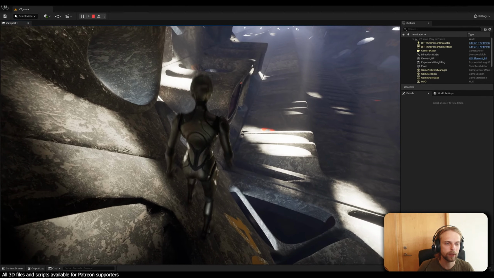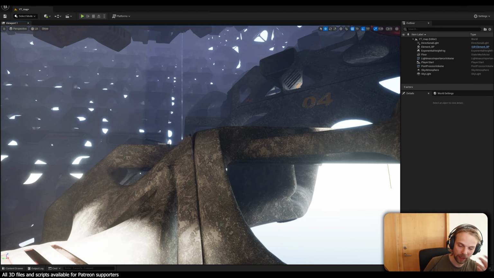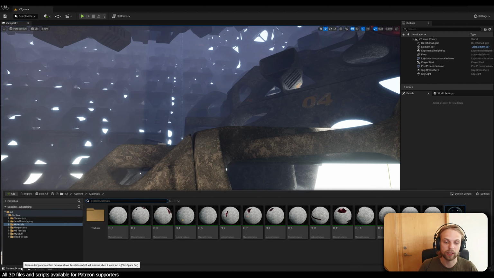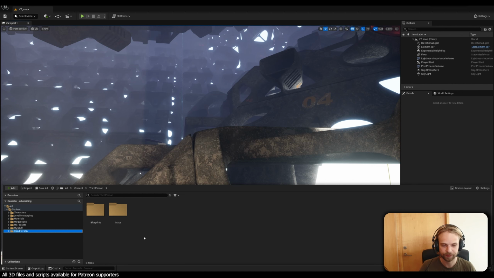So there are certain things that we need to change. If we are moving up a slope, it needs to be slower, right? So we need to control the character movement by calculating, is it running on a slope? And then according to how steep the slope is, it needs to slow down. This is going to be a little bit trickier than what we're used to, but we will figure it out.